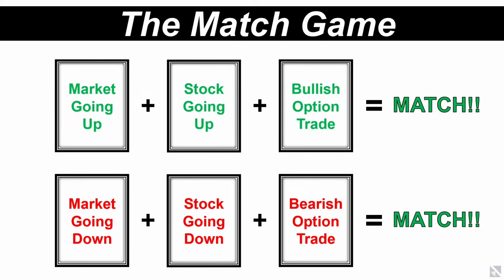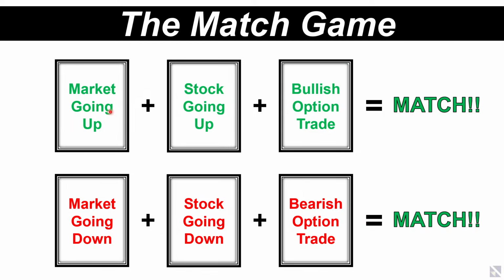I know as a kid, I would flip those cards on the carpet with my brother. And then you flip over one and it's an elephant and you have to flip over another one and see if it's an elephant. The match game. So basically, if you're flipping over these cards and you have one card that says the market's going up, the other one says the stock's going up, the other one is a bullish trade, that's a match, right?